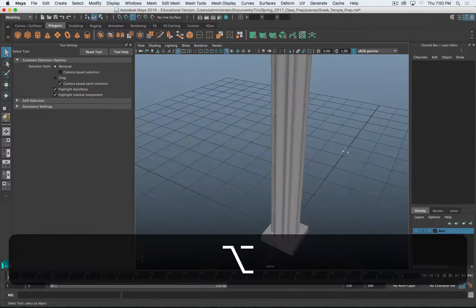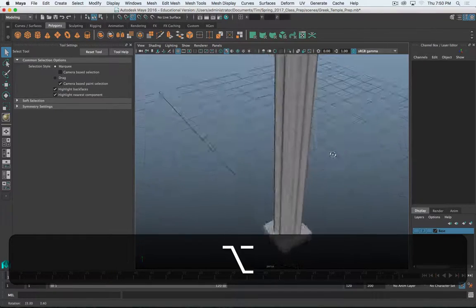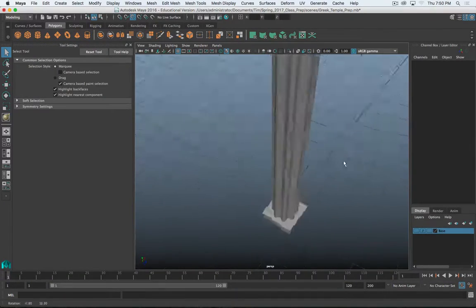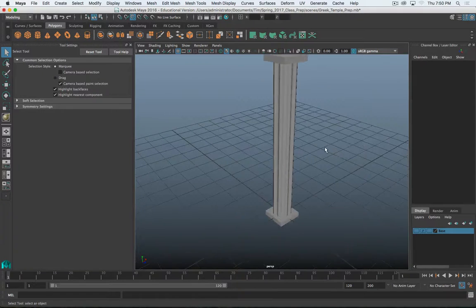Now we can go to object mode, and you can see it looks like I added a bunch of edge loops to get those creases, but it's really just the Crease tool. The Crease tool is best for details you're not going to see close up. It can approximate things and get pretty good, but as you start zooming the camera closer in, it doesn't quite hold up as well as edge loops or beveling does. So it's a good tool to keep in mind, and I do use it not often but regularly, but not an all-the-time thing.